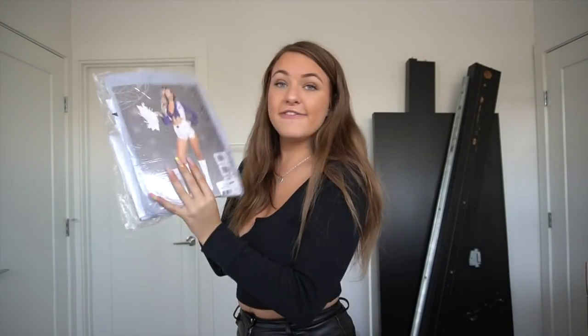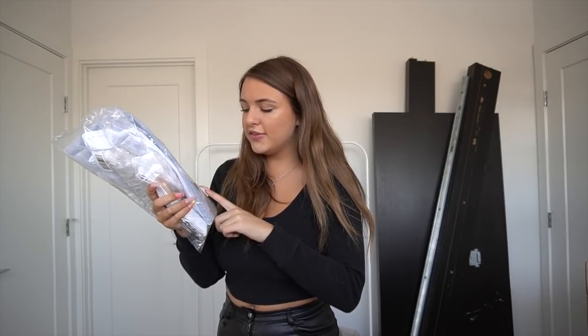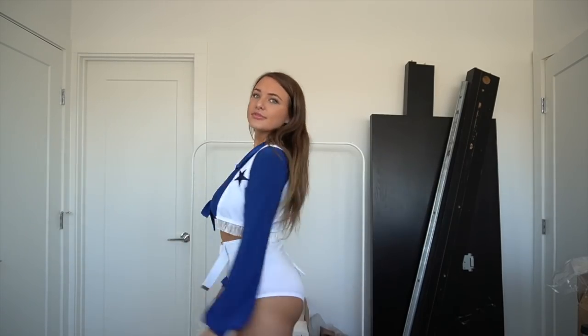The next costume is the five-piece cheerleader — the Dallas/Texas Star cheerleader costume. It comes with a long-sleeve tie top, vest with a star patch, high-waisted shorts, a belt, and pom-poms. The tie-up top is really cute and super soft with cuffed sleeves. The high-waisted shorts zip up in the back — they're more like underwear-style but cover a lot.